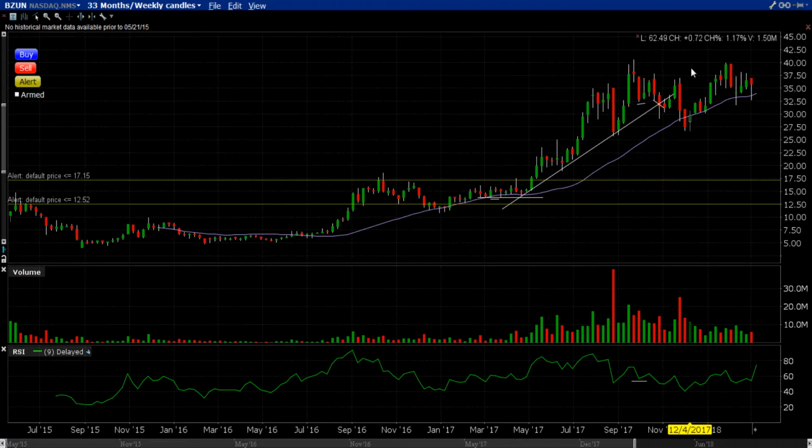You don't play diagonal trend lines for breakouts, but when they're violated, it means the trend is slowing down, especially after 3 points and a break on the 4th one. The trend could continue, but it's slowing down, and that's what happened here. Price went up. Here you would have said, oh man, why'd I sell? And then, oh, I'm happy I sold. It goes back up. Oh, why'd I sell?